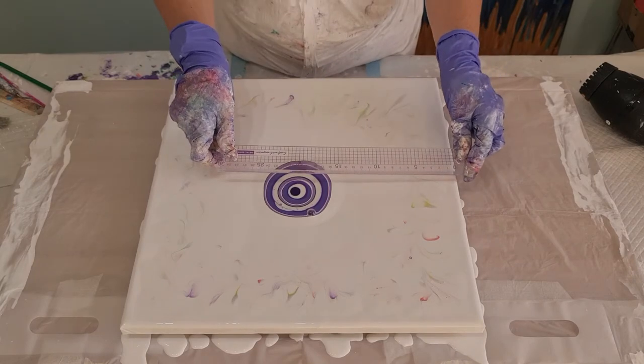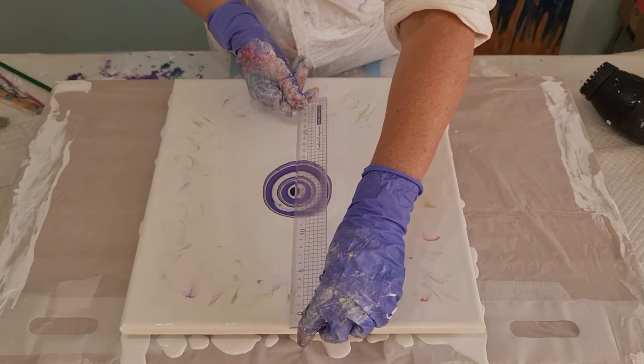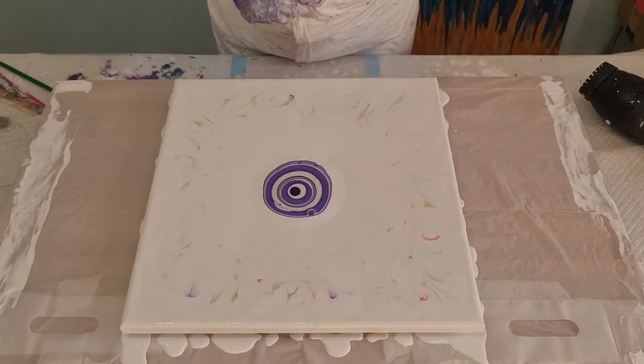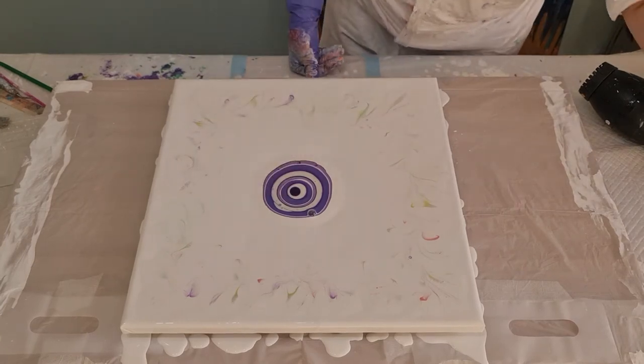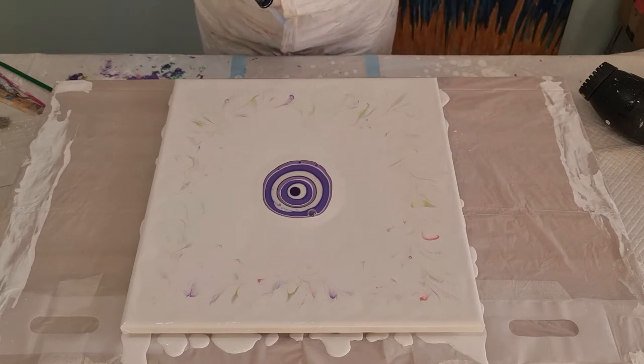Let's have a look. 20 by 20. Yeah, it's not quite in the centre, but it's not too bad. Yeah, it's a little bit further that way. I must admit, actually, I didn't put the spirit level on before I started.